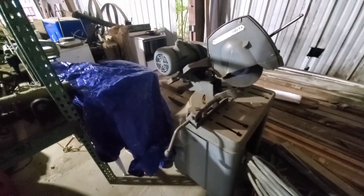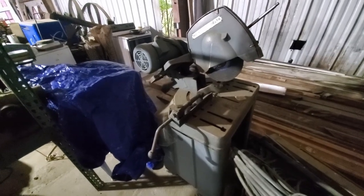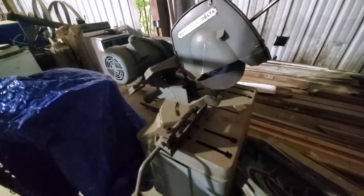My son would like to get 450 for this, but hey, we'll sell what the market will accept. I've got a couple of brand new cutoff wheels with this. So very neat saw, we just don't end up using it much. We got two power hacksaws that we use, and it's redundant right now. So that's where we're at.